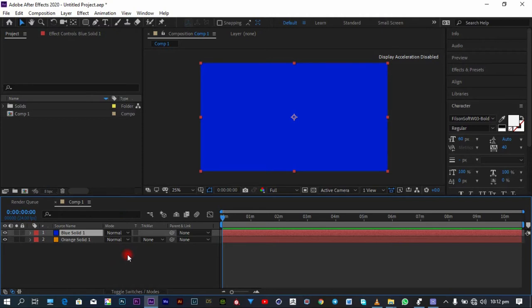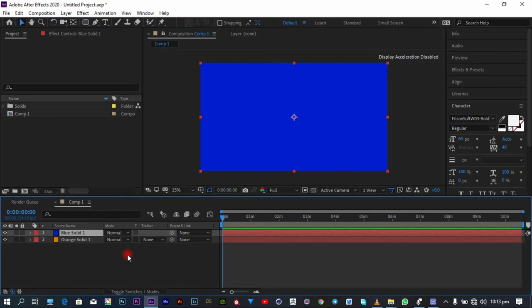I have no explanation for this. I don't know what blending modes mean, but if I'm to explain what blending modes are to a layman, someone who has never used Adobe After Effects or any software in the Creative Cloud, let me give an example. When I pick sugar and salt and place them in two different jars and then mix the sugar and salt together, first the salt will be on top and the sugar will be down. It will still be separated until I mix them. So when I mix them, I've blended them into each other.